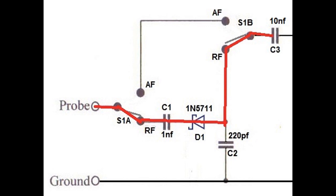And the 220 picofarad is just to take whatever RF is still on the circuit to ground. They try to keep the RF out of the audio. And I put this together. It worked fine, just the way I made the boards up.